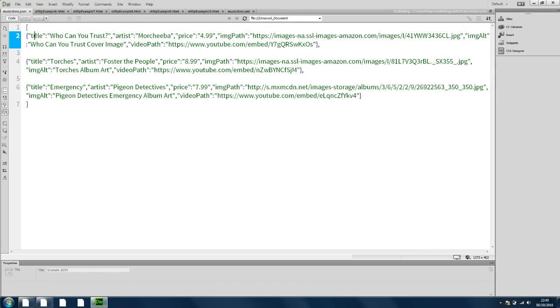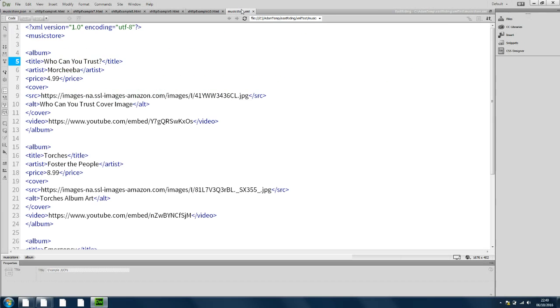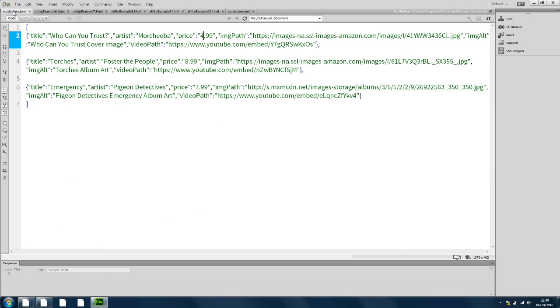So that is essentially, the variable name is title, the value is who can you trust, and then there's a comma that separates it. And you can have as many values in there as you like. You could have additional values, and so it does allow you to have a bit more fluidity around this kind of organization, whereas your XML structure is quite rigid in comparison.